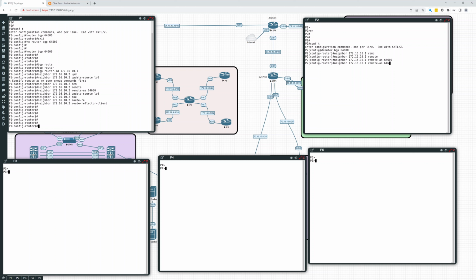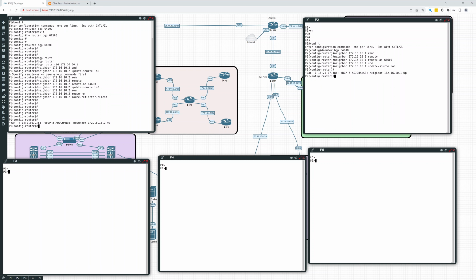And we'll do update source loopback 0. There, it just came up. And that should be it. So that's working. That's what we want to see.